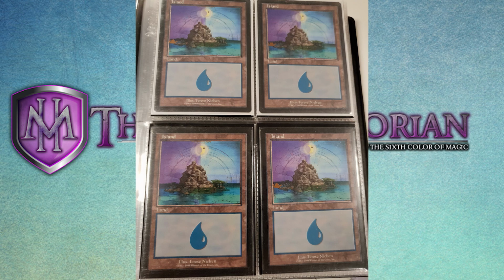A base Guru land without any of the issues that we're showing with these particular ones, just a base Guru land, a perfect one with no flaws, is worth $800. Well, how do we go from $800 to $3,500? How do you get that level of premium?